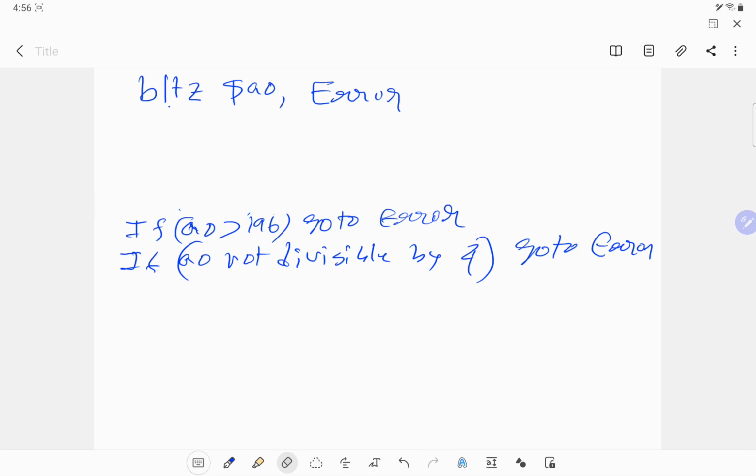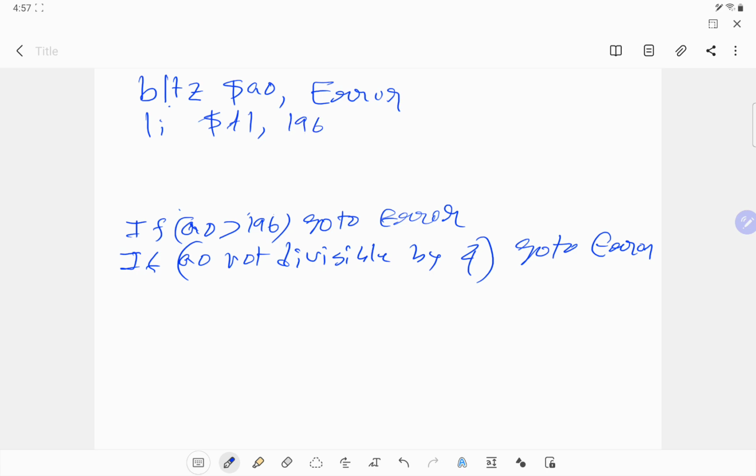Now for the second line, if A0 is greater than 196, there is no instruction that can compare a register and an immediate value, but there are instructions that can compare two registers. So first let's put 196 into another register with load immediate. Let's consider T1, and 196 in T1.